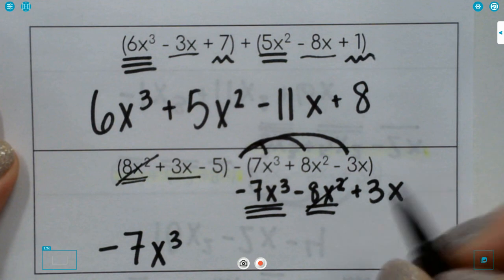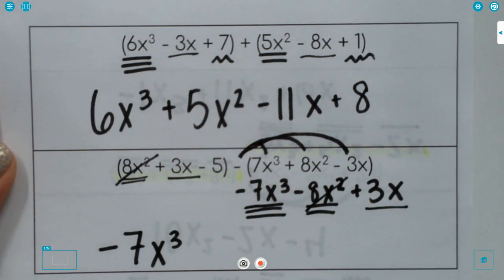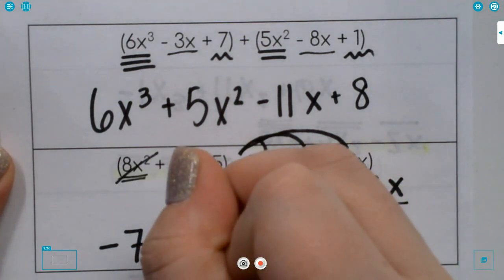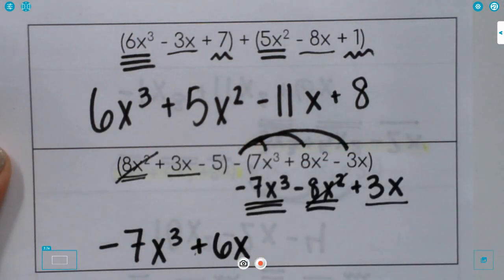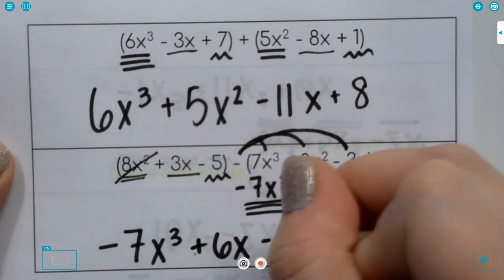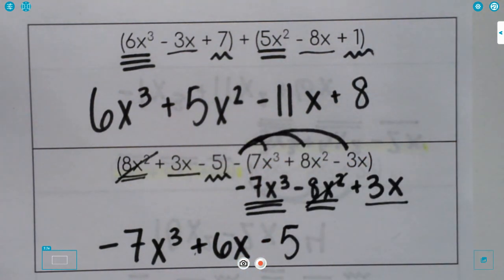And then 3x and 3x add together. So those are both positive. They don't cancel out. 3 plus 3 is 6. And then I still have my minus 5, and he gets to go by himself at the end. So that one, we had to distribute a negative, and we had to put something from the second polynomial first, and we had our x squareds cancel out.